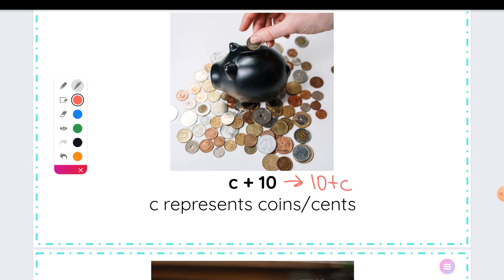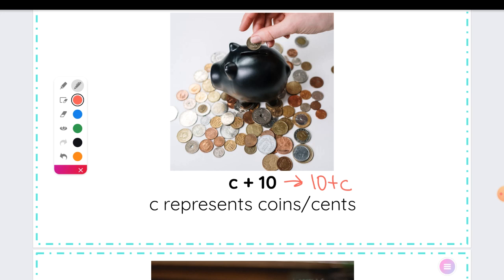Now, in an expression, if you have variables and numbers, which at the end of this slideshow, it tells us those are called constants. Remember that word from the other day, Jude? You said that thing you said a minute ago? It's just a number. A number is a constant. If you have letters and constants, variables and numbers, all in the same expression, you put the variables in the front in alphabetical order if there's more than one. So if you have X, Y, and Z, you'd put your X's, then your Y's, then your Z's.